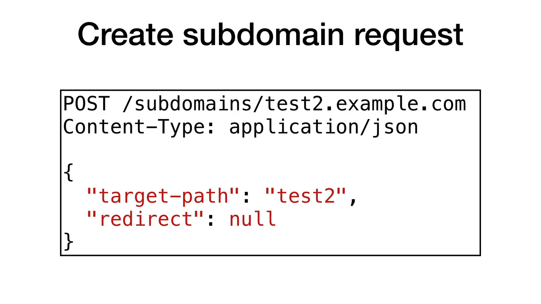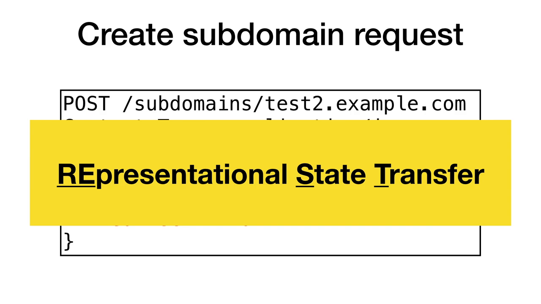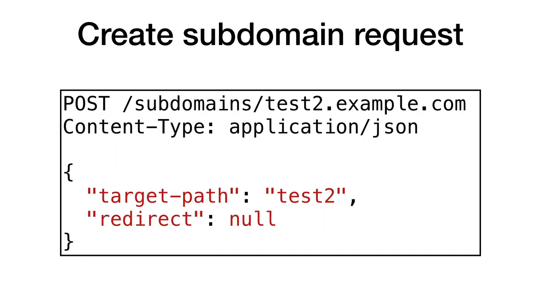Here we introduce the concept of a collection. A collection resource is a kind of container for other resources. In REST semantics, you typically post a representation of a resource into the collection in order to create a new resource, as we do here. This is an example of what is called representational state transfer. We create a representation of a new resource and transfer it, or send it to the server. This causes the server to create or change the state of that resource. And this is part of RESTful design.